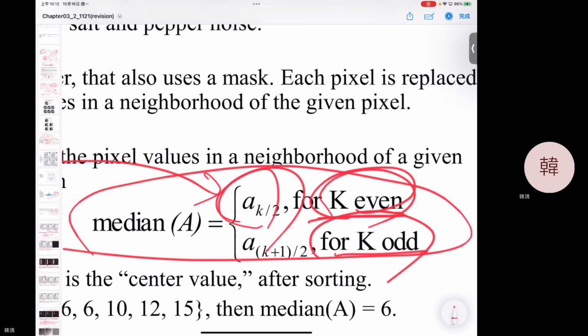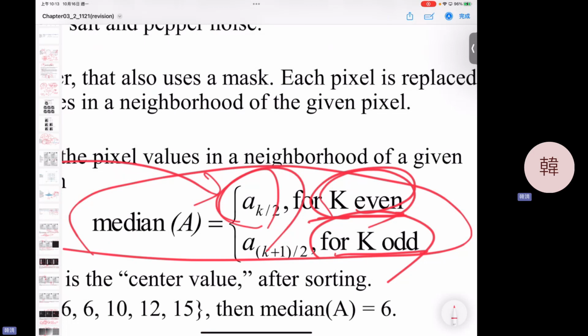Because I mentioned sometimes your noise is not like Gaussian. Sometimes it's some inverse noise, like salt and pepper noise, like the white spot.